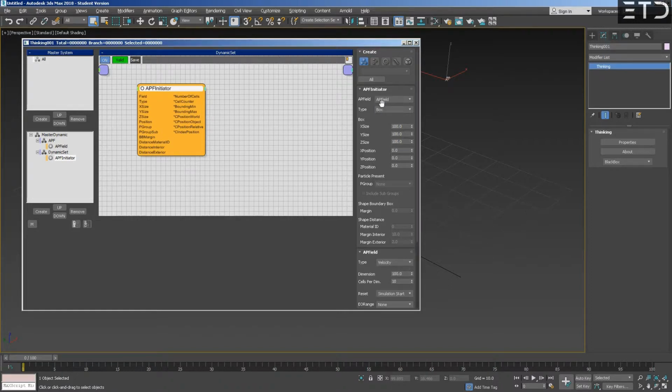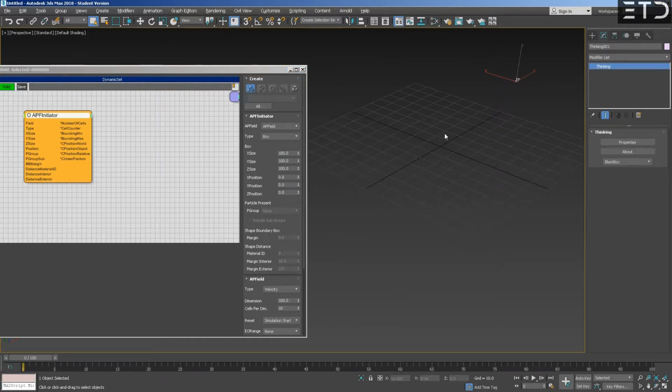So we point which APF field we want to use. We can have multiple resolutions of fields. Exactly, it's TP, so you can have multiple things. We want a box right now, but we can use different things, like shape distance. Shape distance is the one that is using VDBs, so it's faster. But for now, we will use box. You have other options. You can have particles also creating VDBs for us. Okay, let's start simple. Let's start with a box. By default, this will go at 0, 0, 0.